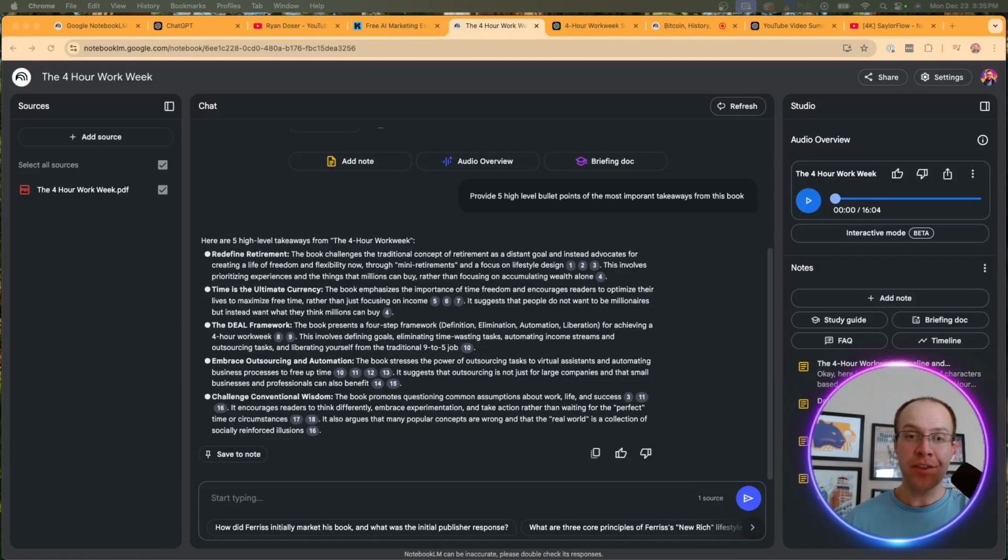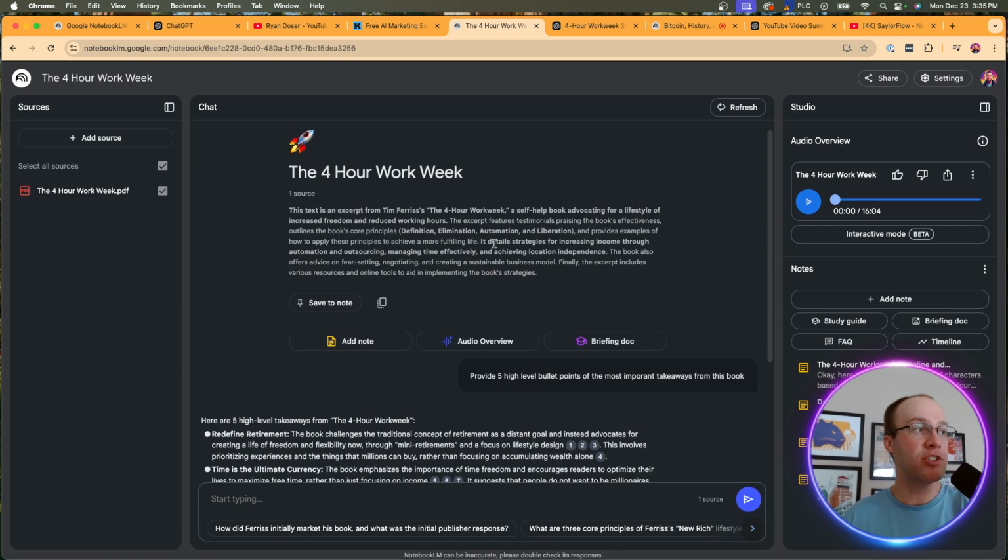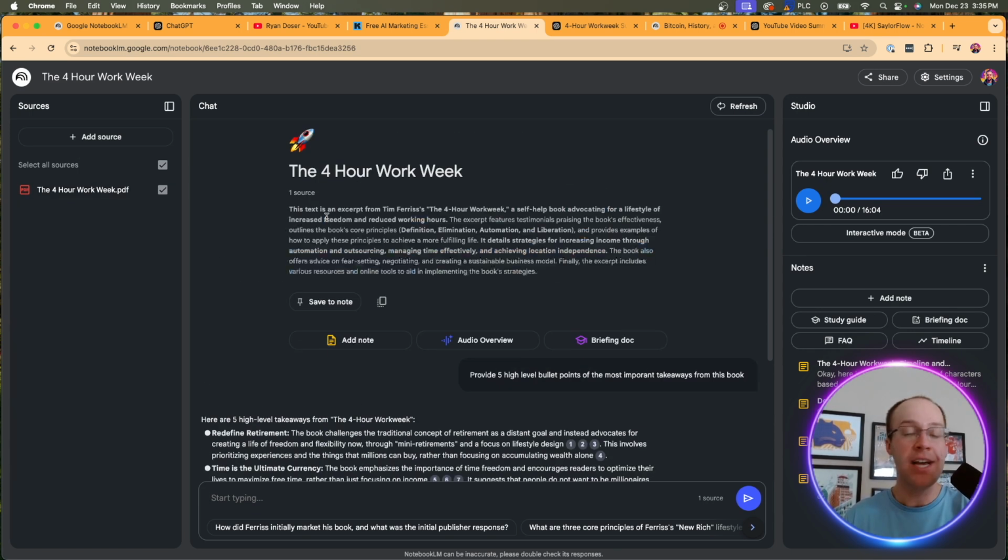So the next strength of using NotebookLM instead of ChatGPT is summarization. I'm not talking about just any summarization like a short email or a short article. I'm talking about summarizing long form content and also doing it efficiently. So Google Gemini actually has what's called a higher context window than OpenAI's models like GPT-4o. So it excels at something like summarization. And so in this example, what I did is I uploaded the entire PDF of the book called The 4-Hour Workweek, one of my favorite books, by the way, by Tim Ferriss. And so what it did is in a matter of seconds here, gave me a quick summary.